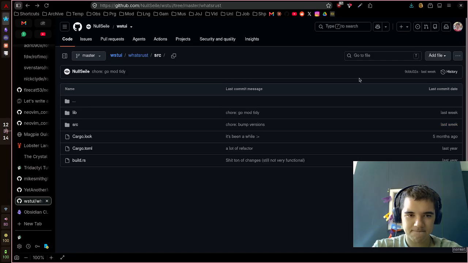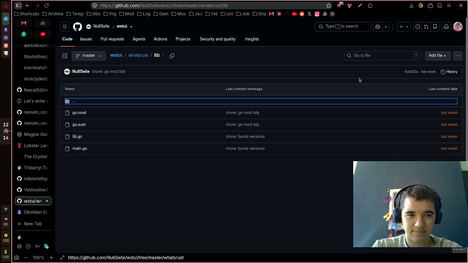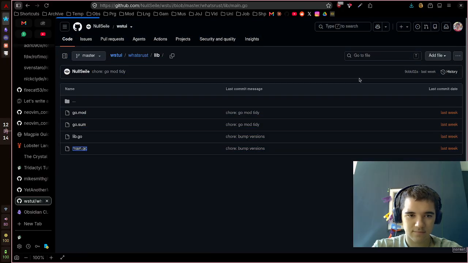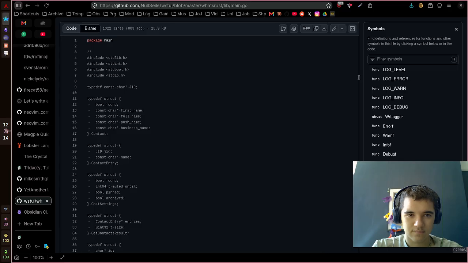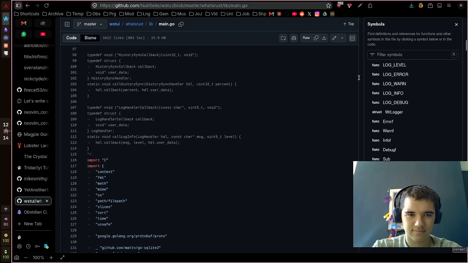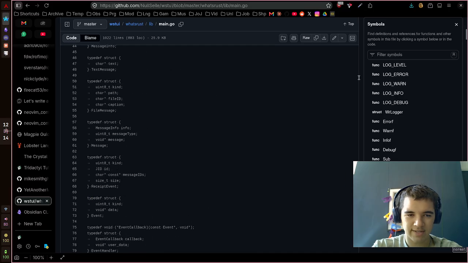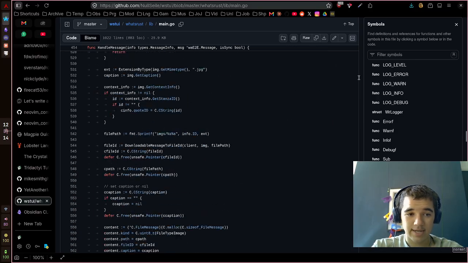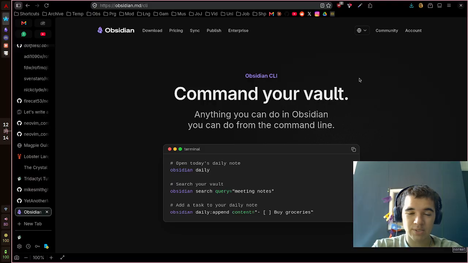No. Lib probably. Let's go. Okay. There's C code. Was it rewritten in Go? Yes, something like that. Okay, well, interesting. But yeah, it doesn't work, so shit.